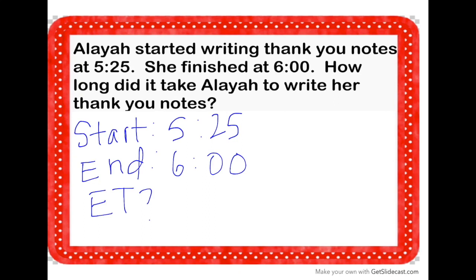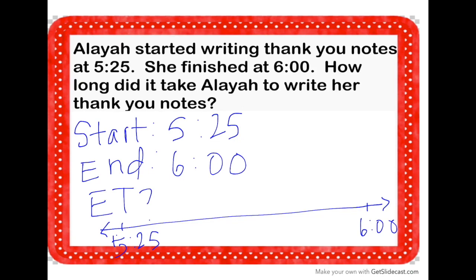I'm going to use a number line to solve for elapsed time. So I'll go ahead and make my number line and write down my start time of 5:25 and my end time of 6 o'clock.